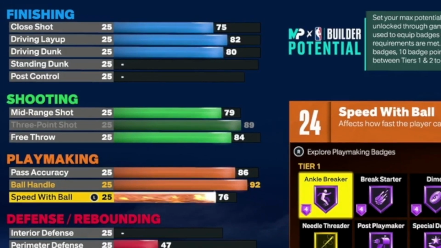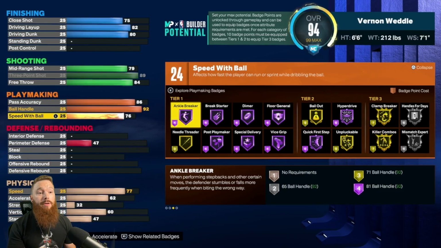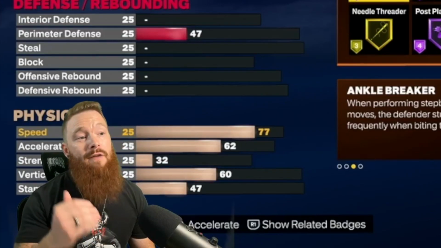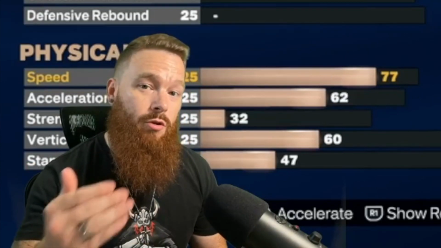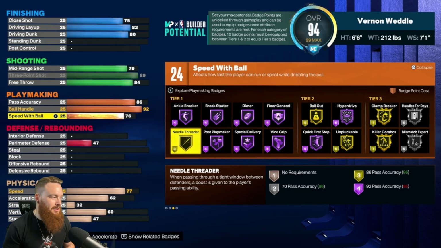Playmaking going 86 pass accuracy here for a few different reasons. First and foremost, if you're going to go in there and play rec solo or even with just one or two of your friends, if you don't have high enough passing, there's so many point guards out there, you may be pushed to the 2 or 3 guard. With 86, you also get needle thread around gold. I don't really use it. Seems like a cool badge.